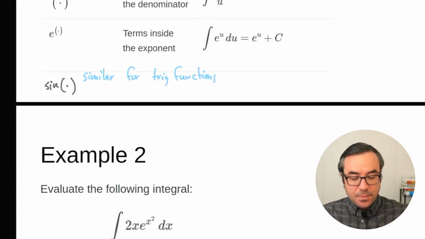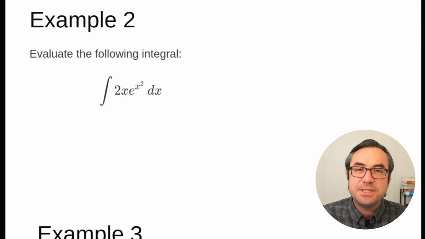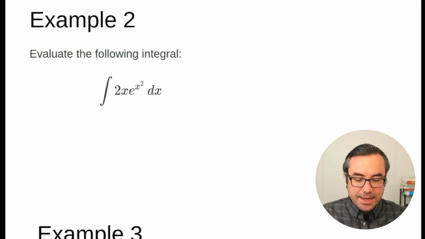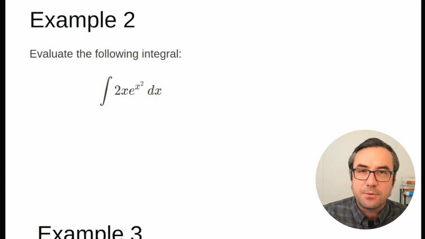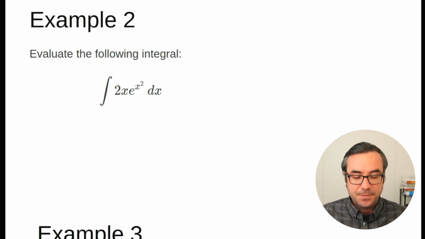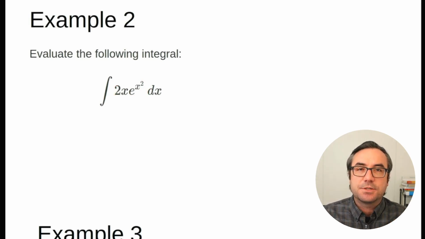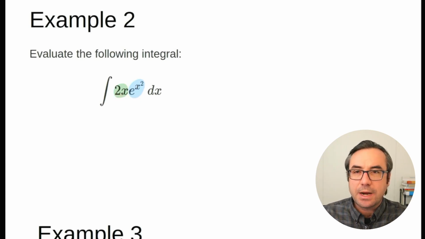So this gives us a starting point for what we can do. Let's look at example 2. We're not going to finish this one; we'll finish it in class. We have the function 2x times e to the x squared. When we write an integral, the integral sign just means find the antiderivative, and the dx at the end just means what variable we are integrating with respect to. So we're focusing on this function in between those two things, and you want to look for the more complicated piece of the function. We have this 2x piece, and we also have this e to the x squared piece. Which one do you think is more complicated?